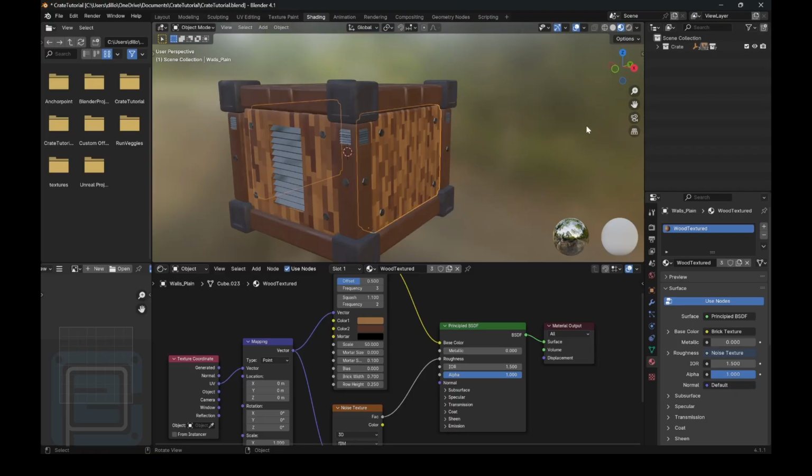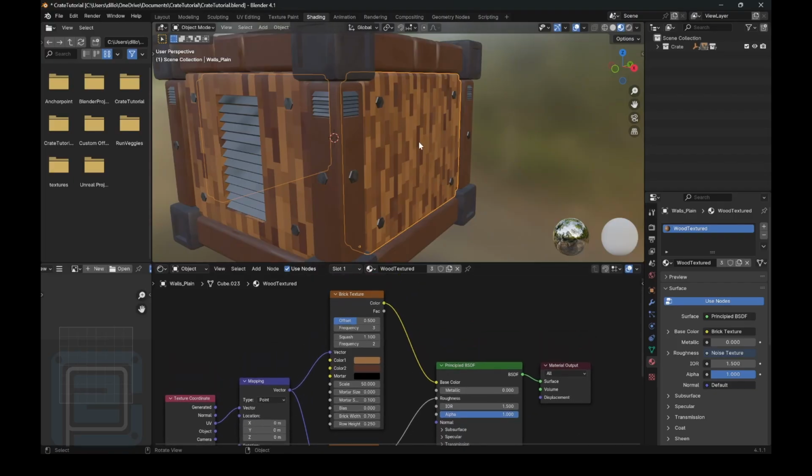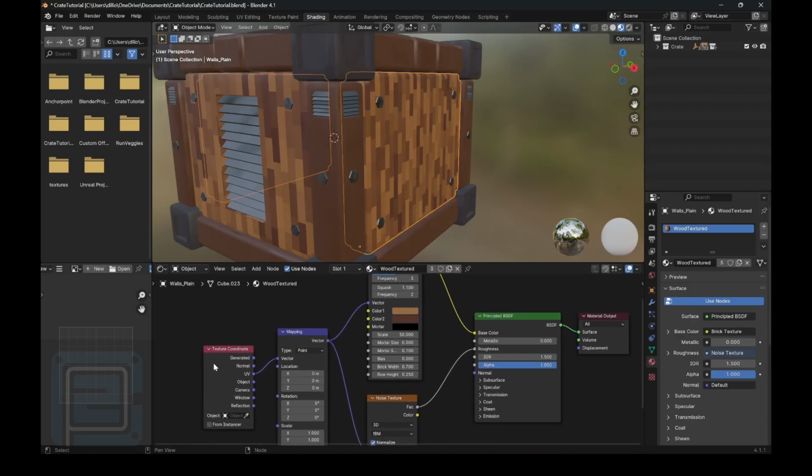So, starting with probably the prettiest one, or the one I'm most proud of, is the walls or the wooden textures. The big idea around that is that I used a brick texture node paired up with my UVs to get the bricks to give almost like a wooden floor texture on all the designs.